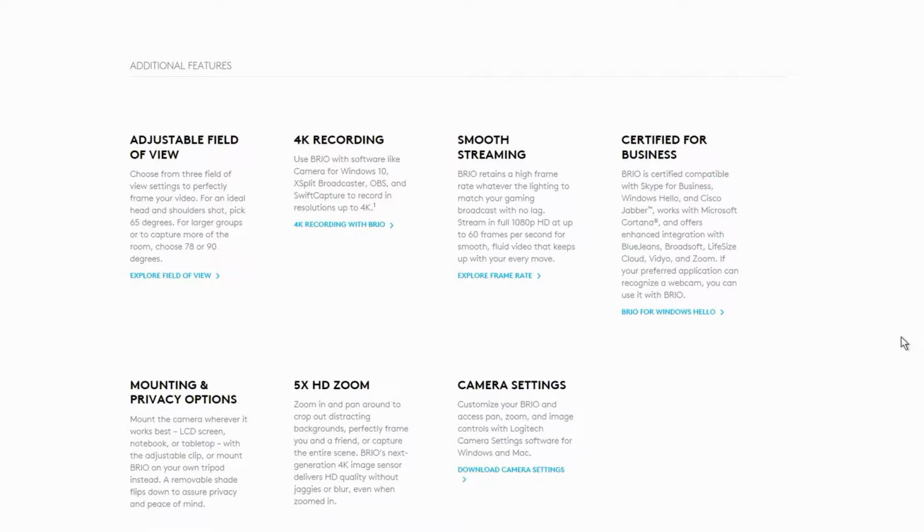The next thing, guys, of course, is smooth streaming. So this is actually up to 1080p HD at 60 frames a second. There is also a 4K option, but make sure that your internet can support that, because of course you're going to need really great internet for that. Fortunately, in Australia, we don't have the best internet, so of course 1080p will probably be our best option.